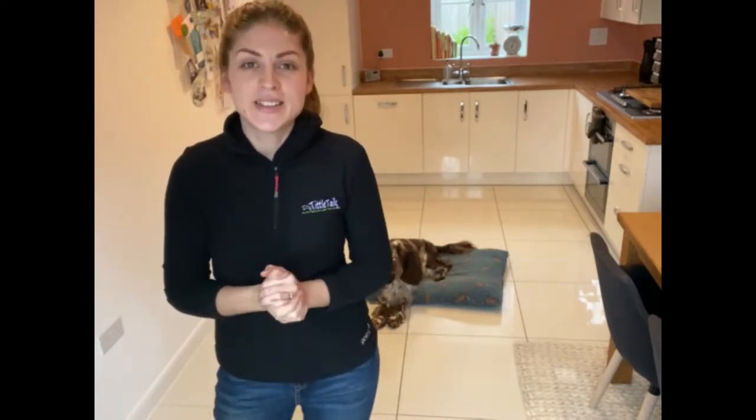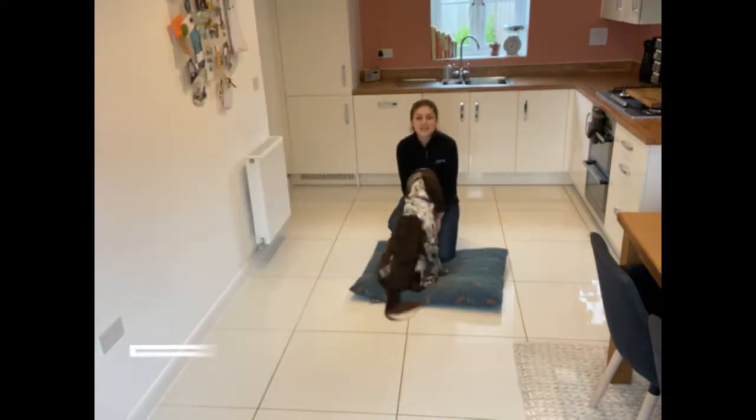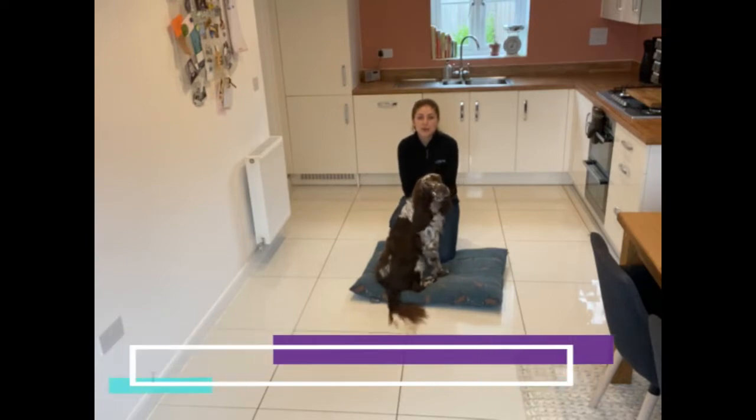This is for them. So this is going to take several steps to change our dog's behaviour when the door goes. Okay, so what we're going to start off with is teaching them what we want them to do. Then we're going to add in some distance work. So we're going to add in, I want you to do that even while I'm doing this. And then what we're going to start to do is then add in the doorbells, the door knockers, and us being able to move towards the door. So we're going to start with teaching our dogs a more appropriate behaviour.